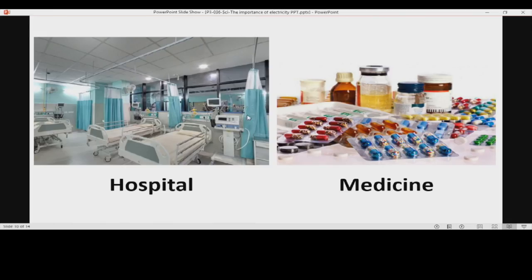Health. How is electricity important to our health? Hospital. Exactly. Hospitals. You go to a hospital and you see all of the machines. What do all of them use? Light and electricity. You see? Look at this room here. This is a hospital ward. If people are sick, they stay here. And you see all of the machines? What do they all use? They use electricity. And if we're not well, what do we need to take? Medicine. How do they make the medicine? They use machines. And the machines use electricity. Perfect. So you can see, no electricity, no hospitals, no medicine.